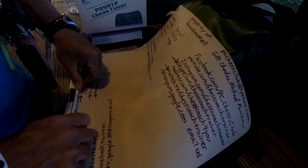Here's the analysis board that you're going to want to take with you, okay? So you're going to roll this up really, really small, like this. I want you to roll it up really, really tight, okay? Really small. There you go. See, we don't lie to you at PC Chess Club. We tell you the truth. If it was not so, my friend, I would tell you. So you take this out.